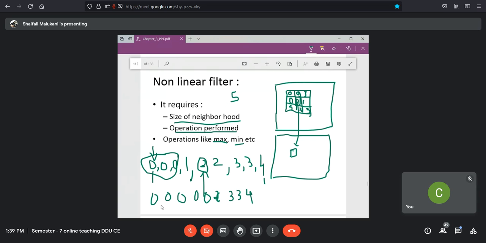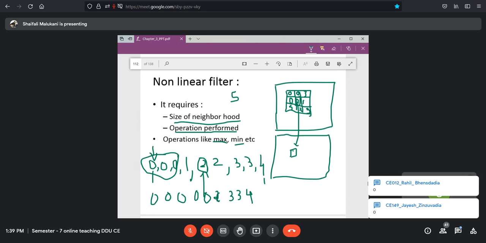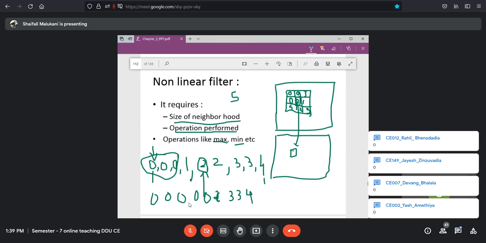Okay. So, what is the case? If I am having 5 zeros, then will it be possible to eliminate the 0? What will be the median value now? If this is the scenario, what is the median value? Yes, median value is 0, right? Median value is 0. Okay.